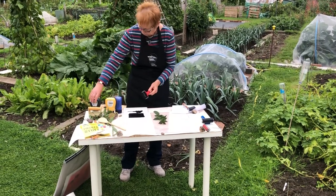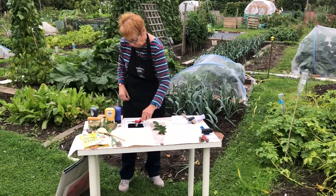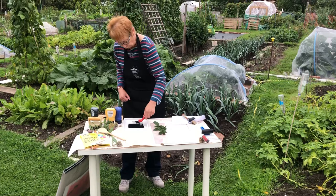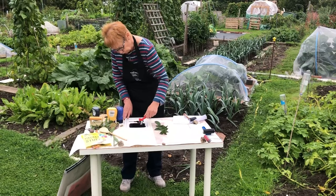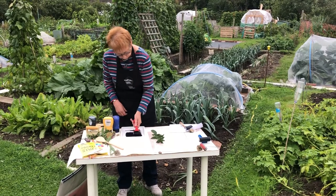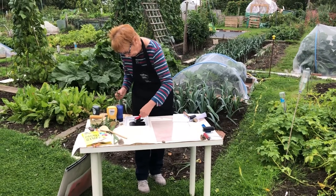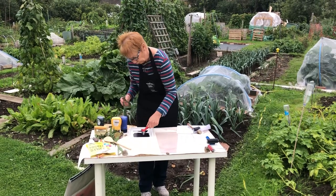So I've got some liquid ink here. This is a block printing watercolor ink and it's very good for using outdoors because it's non-toxic, it's water-based and water washable, so it doesn't harm anything when you wash it off your roller or your tray outside. This roller is quite a cheap, easily available roller with the red handle and that's what I'm going to start with today. So I've rolled the ink until there's a sort of hissing noise - you don't want the ink too thick, it's better to apply a few thin layers.